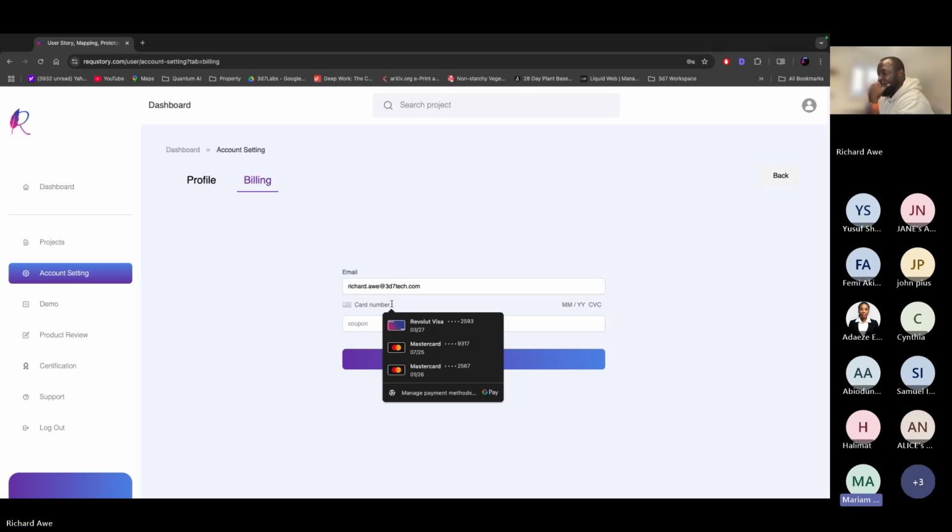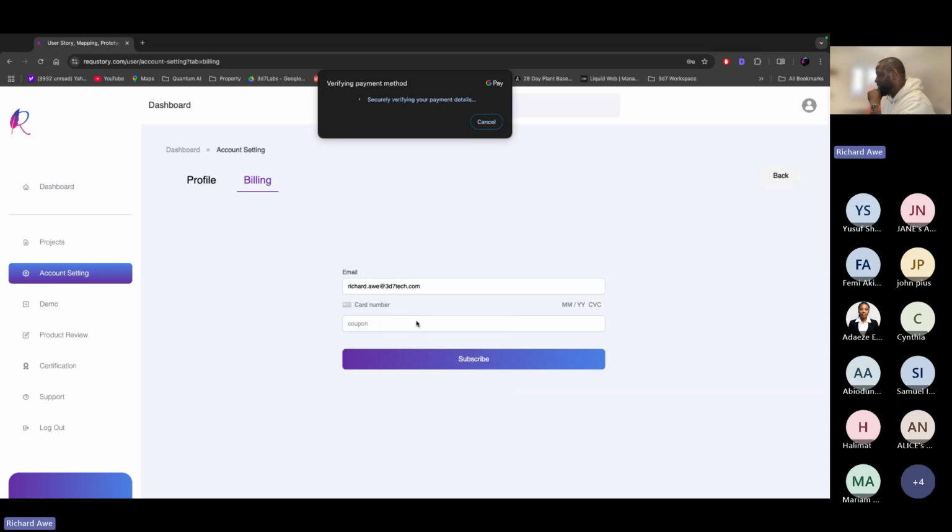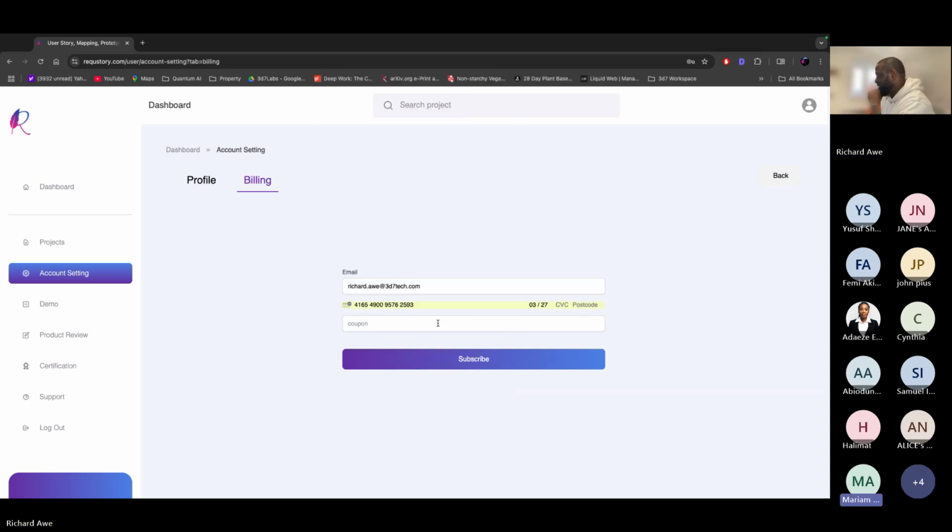Oh, I see. That's not very clear. Exactly, it's one problem we noticed this morning. So you put your card number here, got it, and then you put the coupon code at the bottom. Okay, all right, thank you. You're welcome.